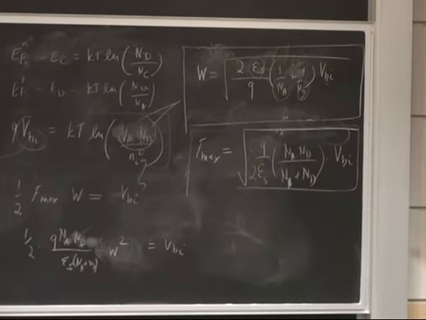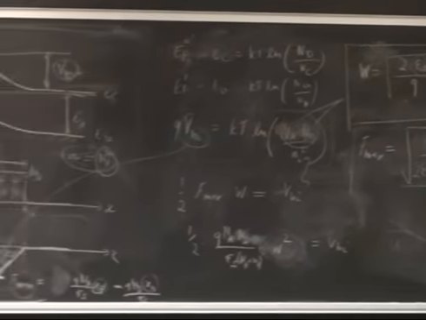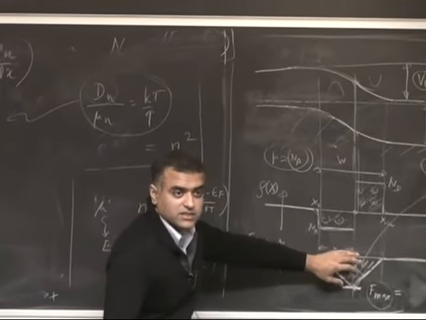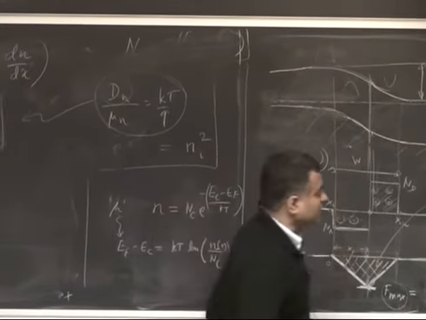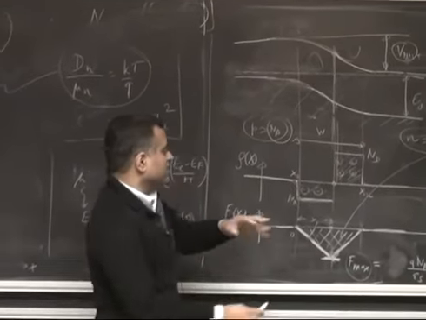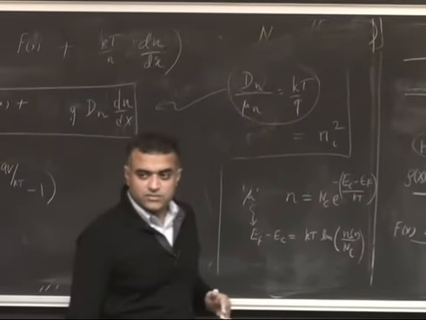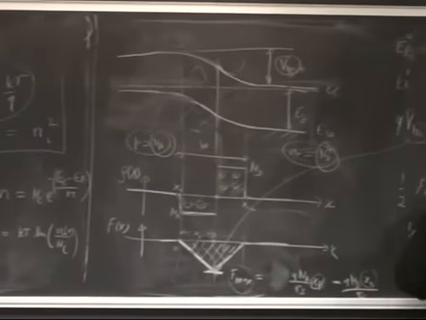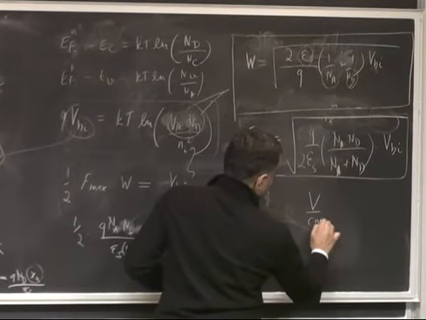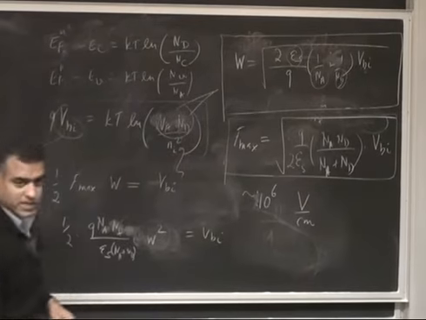And the maximum field is a very important parameter because when you apply voltages now to the diode, that will determine at what point the diode breaks down and things like that. It's a very important parameter, the maximum field. If your doping densities are relatively low, let me give you an estimate. A very high field is 1 megavolt per centimeter. That's a very high field. Fields in semiconductor devices are typically looked at in units of volts per centimeter. It's a mixed unit. And a very high field is 10 to the power 6, a megavolt per centimeter.